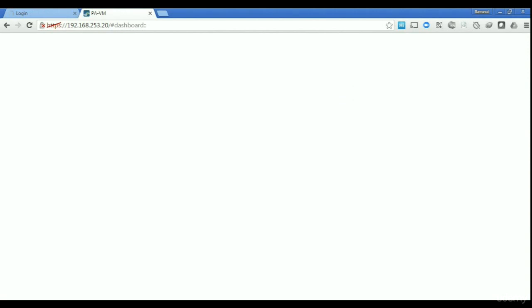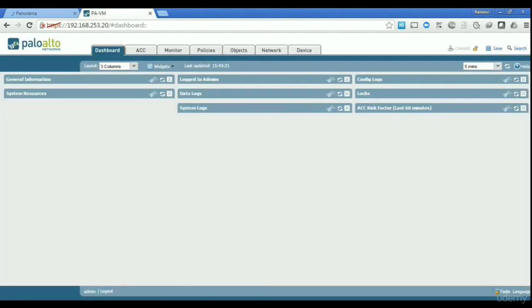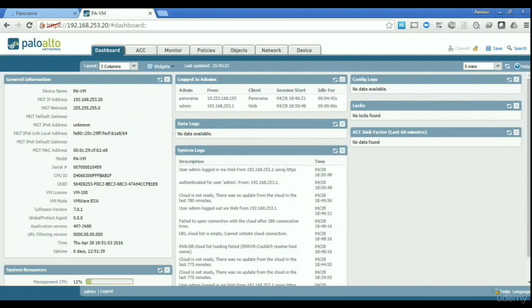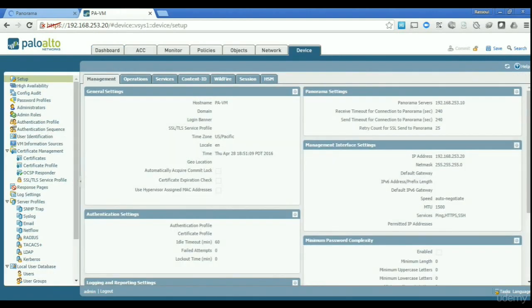So what we did in previous video was we went to the firewall and we basically set up the IP address of the Panorama server, as you can see here, on the actual firewall.